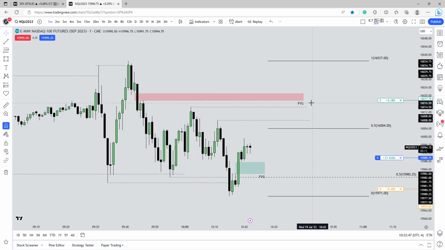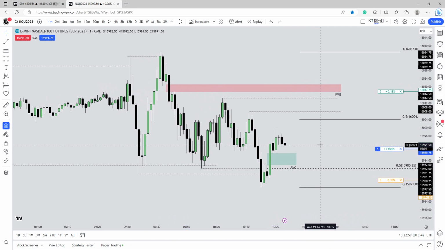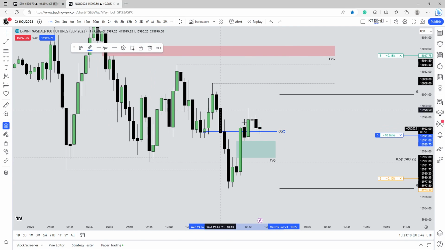I think the price is going to want to retrace pretty much into a premium to reprice to this. Doesn't have to trade to the high end of it, but I want to see some type of delivery in this imbalance up here. So this is what reading the tape looks like. I'm going to show you guys a little trick real quick. If we do mark out the open of this, this would normally be used as a bearish order block. I'm using this as an inversion. So ICT doesn't talk about this much.